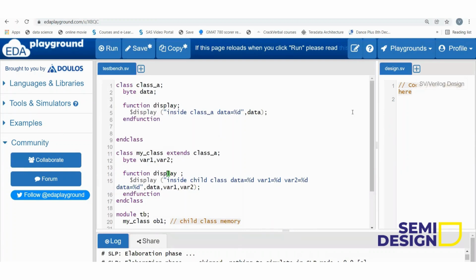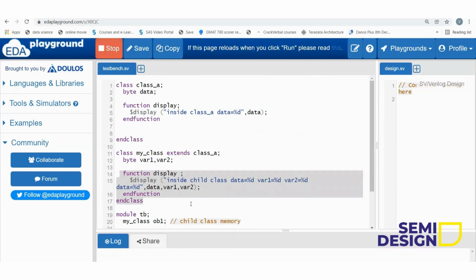Child. Okay. So actually what is happening here? If I'm writing the same function prototype as the parent method, then it is just overriding the parent method. Now I will not be able to use the parent method. So whenever I'm calling it, the child method will be called. So now you can see if I'm calling display here, it will display what is inside the child class, not inside the parent class.